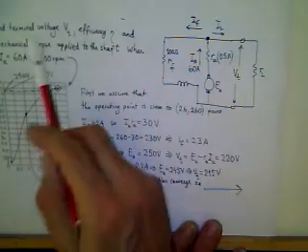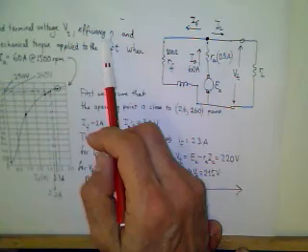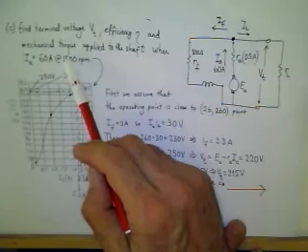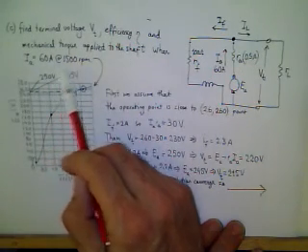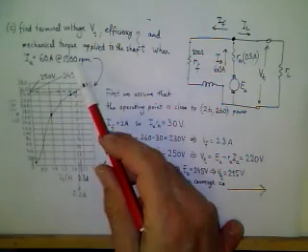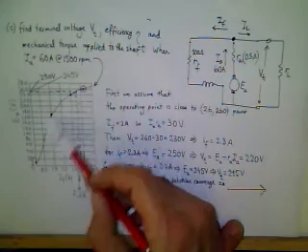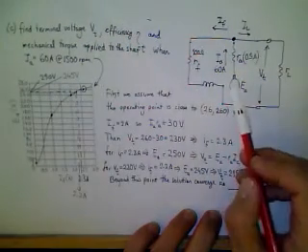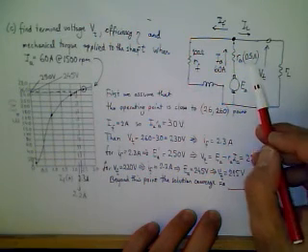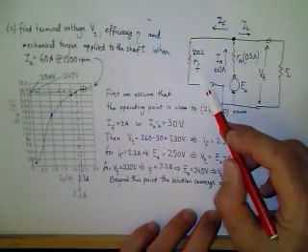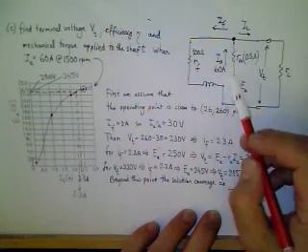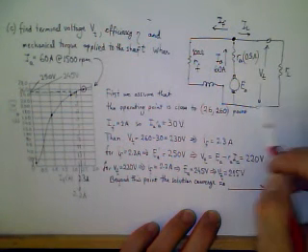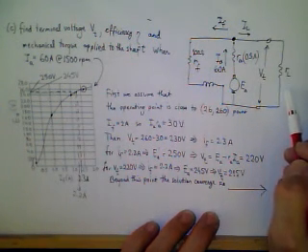Part C, let's find the terminal voltage V sub T, efficiency, and the mechanical torque applied to the shaft when armature current is 60 amps at 1500 RPMs. Since the speed is 1500 given in the question, this is the magnetization curve. And we draw the model. Here's the armature side, and the resistor is given. Field resistance is assumed to be 100 ohms, and armature current is given as 60 amps, and almost all parts of the current flow through the load resistance.